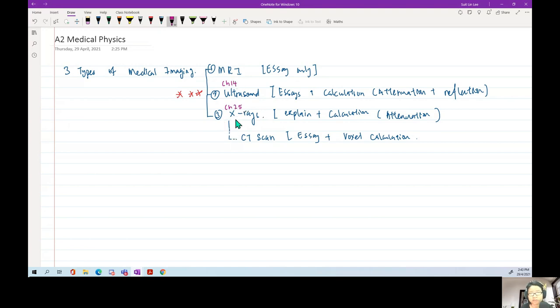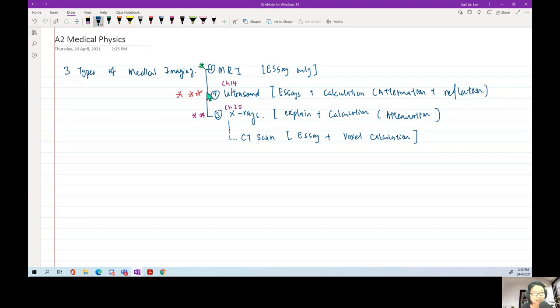Being one of the subtopics in quantum, if let's say they ask photoelectric effect, if you were here yesterday, or they ask de Broglie wavelength, or something else, then they may not ask X-ray already. But it is still somewhat popular, so I'll give this a 2-star. MRI is the least popular one. And also, if it comes out, it means it's essay. So it's either you know what to write or you don't know what to write. It's not like you can calculate, look at the equation, and figure out what to substitute in. It's kind of a meh thing.